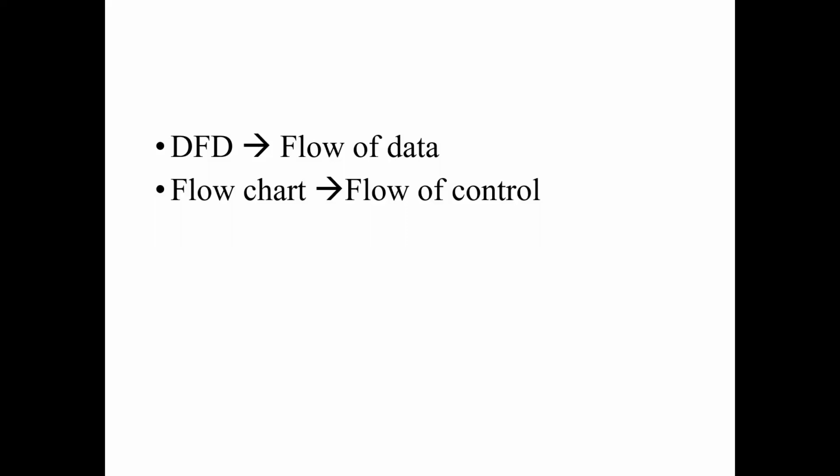Now we must understand the difference between DFD and flowchart. You must have studied the flowchart for the average of two numbers, or the greater of two numbers, in your first semester, in computer fundamentals. Now we need to understand the difference between DFD and flowchart. When we are talking about DFD, we are talking about the flow of data, how data will move from one module to another. Whereas when we are talking about a flowchart, we are talking about the flow of control.